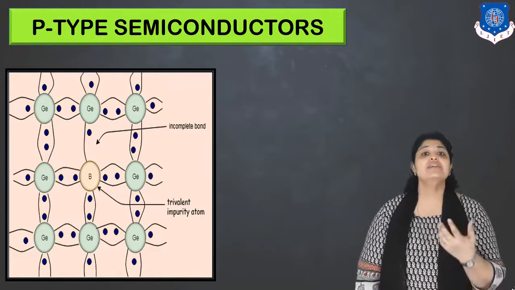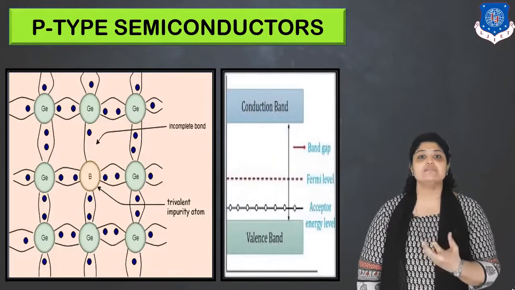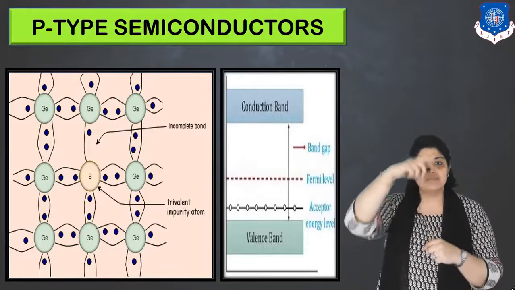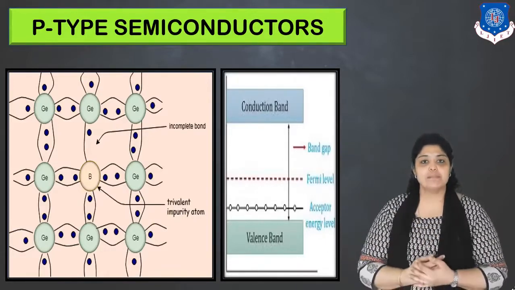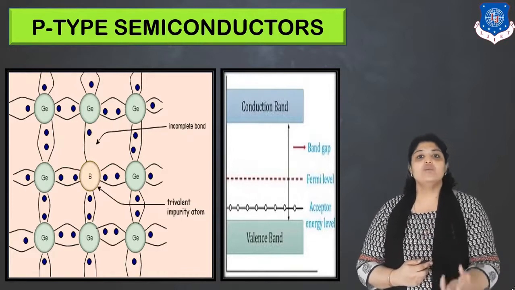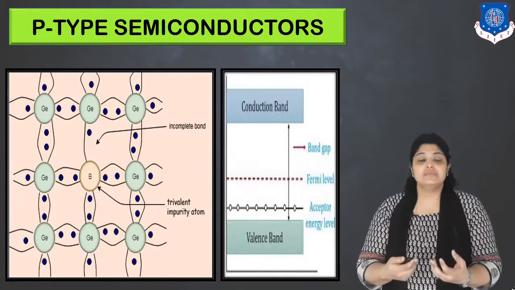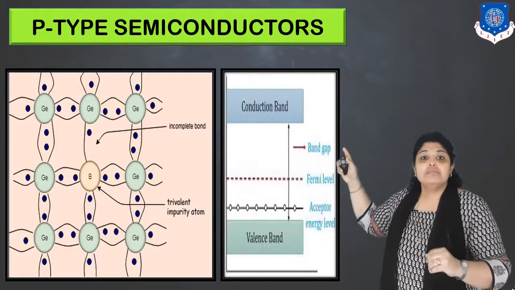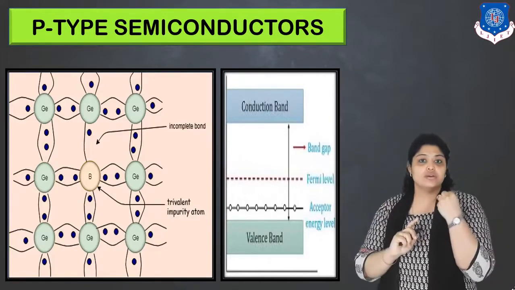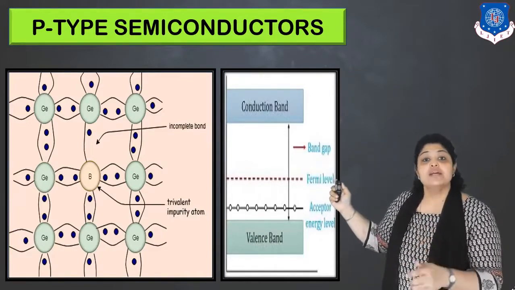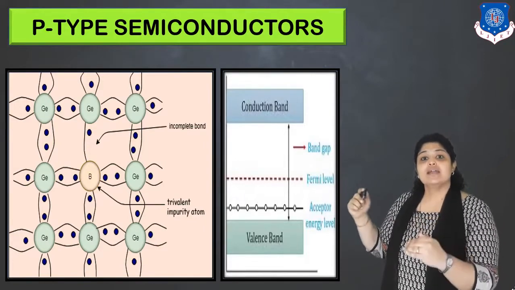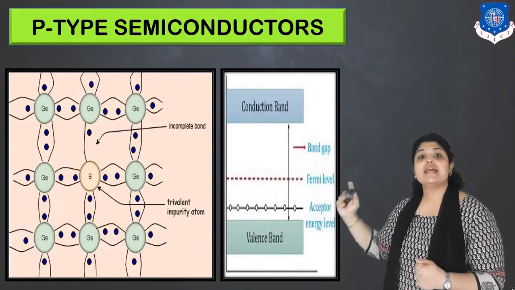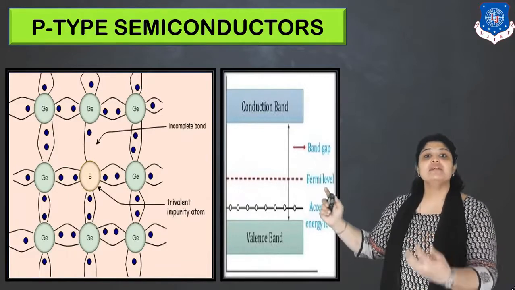Understand the energy level diagram, or the energy band diagram, of p-type semiconductors. Here I have just shown the valence band and the conduction band. In between them the energy gap, that is the forbidden gap, is shown. Addition of boron. Now what does boron do? Boron is an atom which is deficient of 1 electron. So this incomplete bond will be complete when germanium gives its 1 electron to boron. So just look at the energy band diagram. In this diagram, the valence band is of germanium, the conduction band is of germanium, and in between them an acceptor level is shown. This acceptor level is of boron.